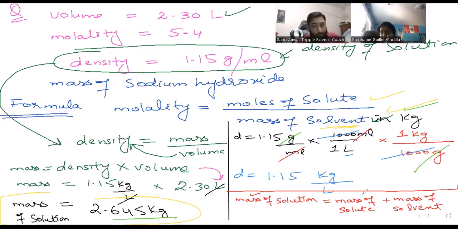We have no value of the mass of solute. We have no value of the mass of solvent. So we cannot put the mass of solute here, and we cannot get the mass of solvent. If someone informs us about the mass of solute, then we put the mass of solute here, we put the mass of solution here, and it's quite simple to get the mass of solvent. But we do not know the mass of solute, so we cannot get the mass of solvent by using the mass of solution. So what do we do? If you want to write a few things, you can write, then I will turn the page.